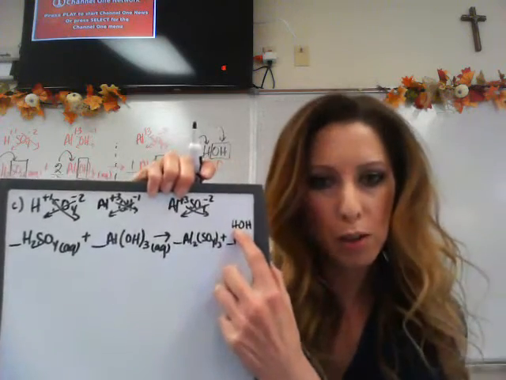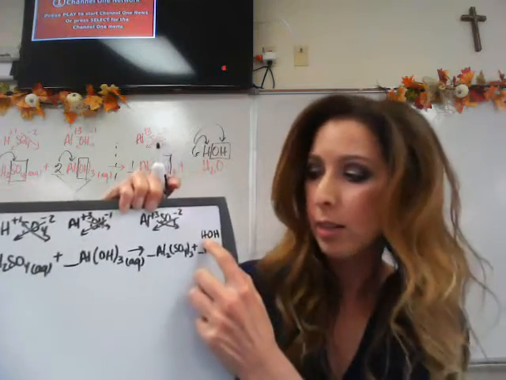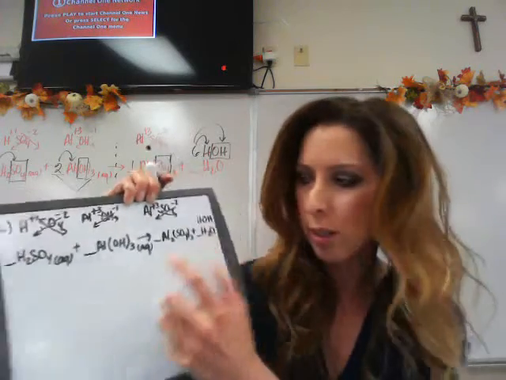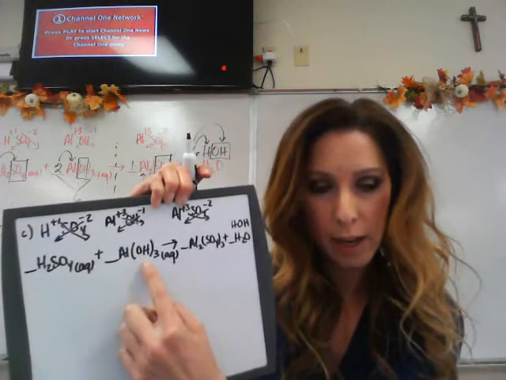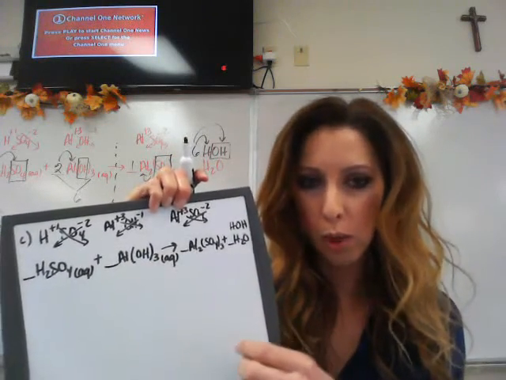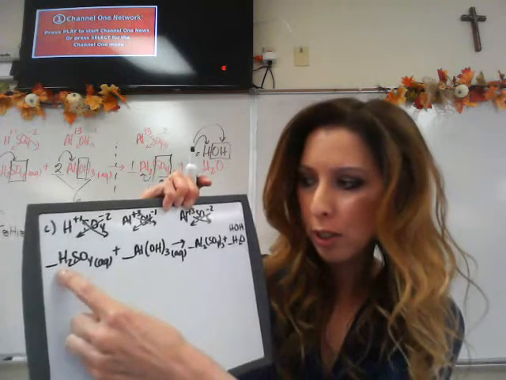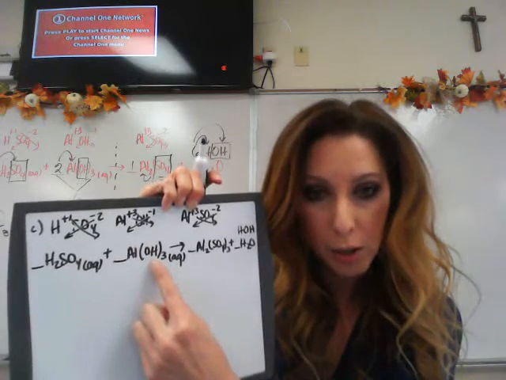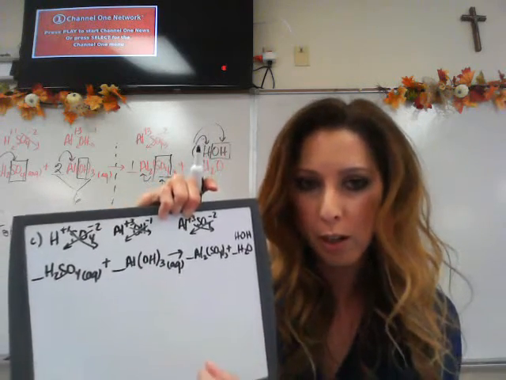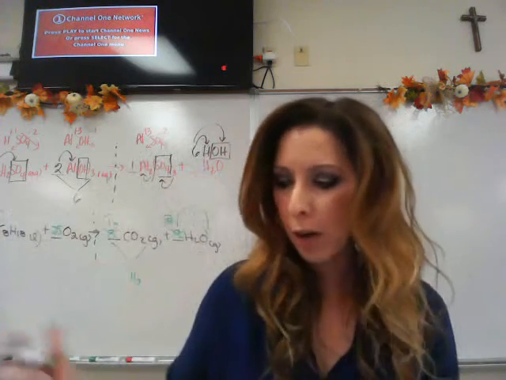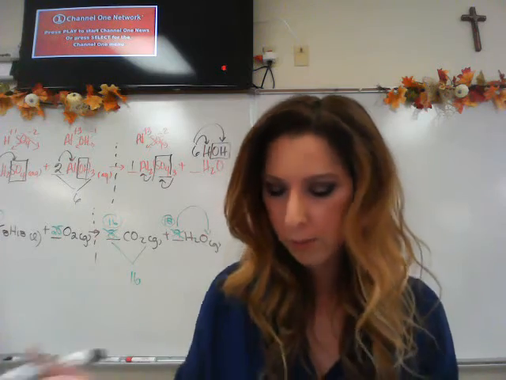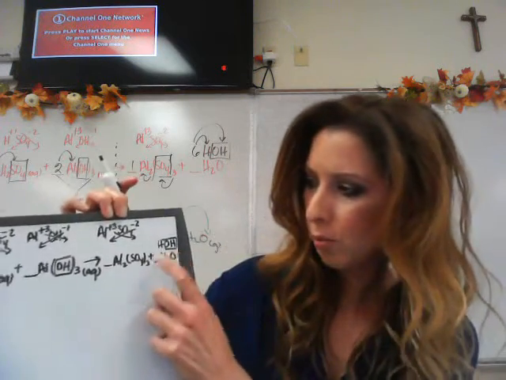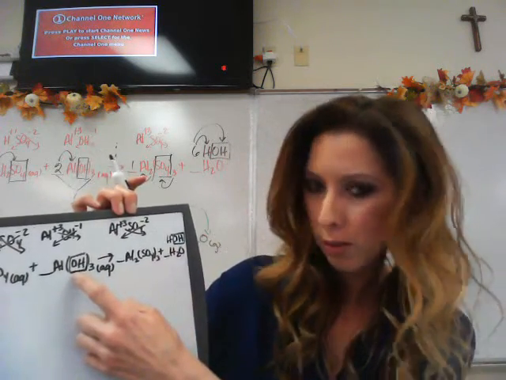I rewrote water as HOH because I'm going to balance it as hydrogen attached to hydroxide. Here is my hydrogen, here is my hydroxide. Okay? When you have water on one side with a hydrogen in a compound and a hydroxide in the other compound, you may rewrite water as HOH. Okay, so I'm balancing the hydroxide over here with the hydroxide over here.